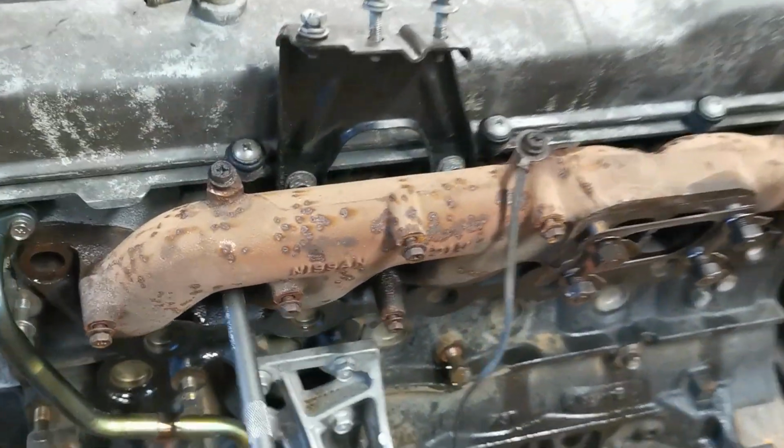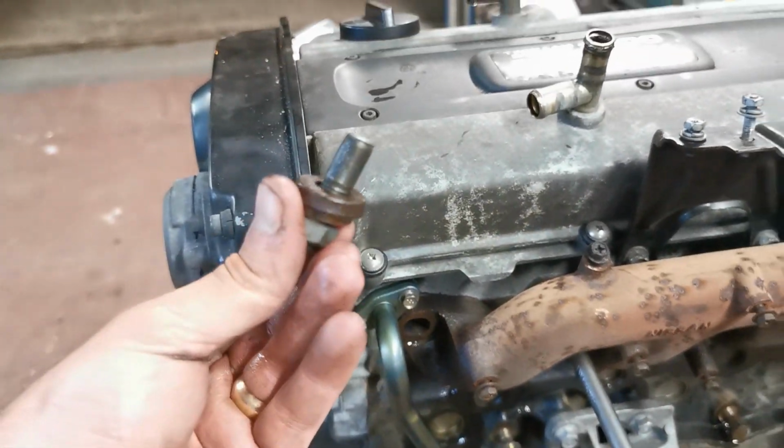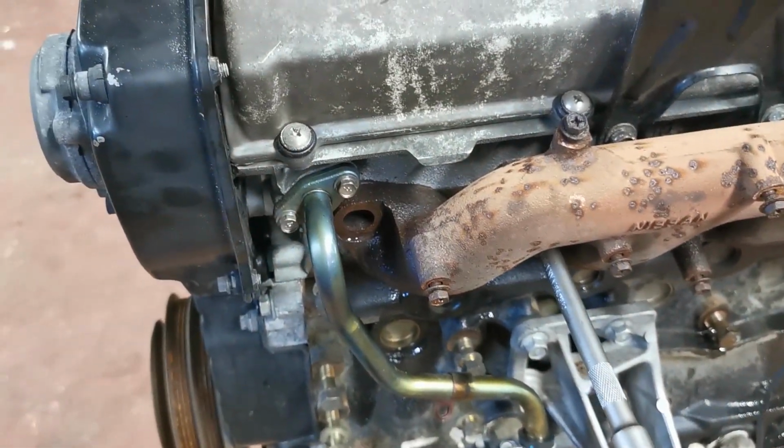Alright, so this first one, no pressure whatsoever, and it's like that. So fingers crossed the rest of them come alright, and then we've only got to sort that one out.